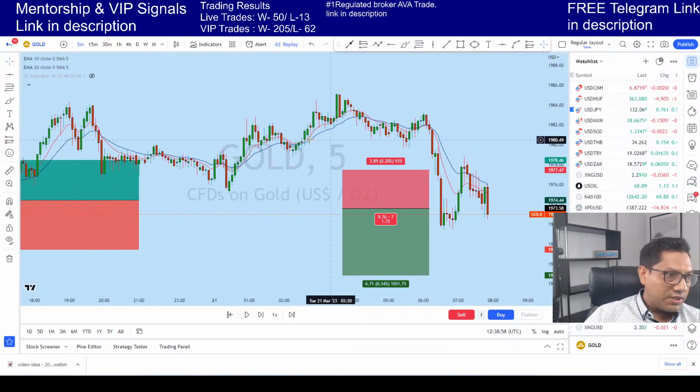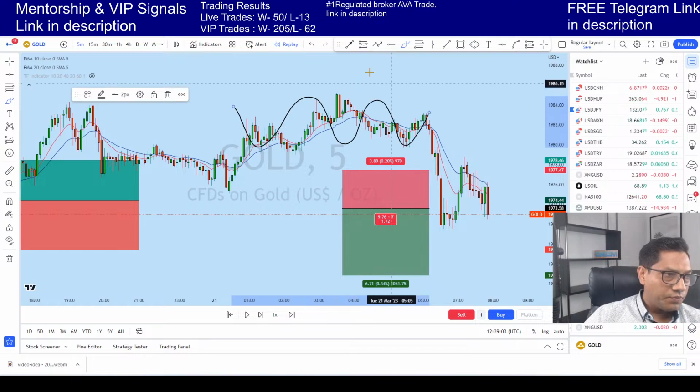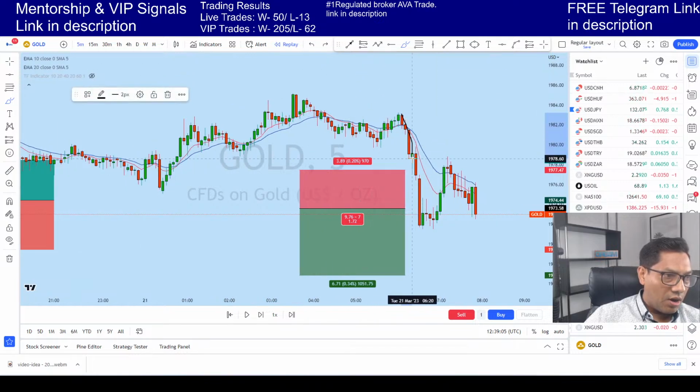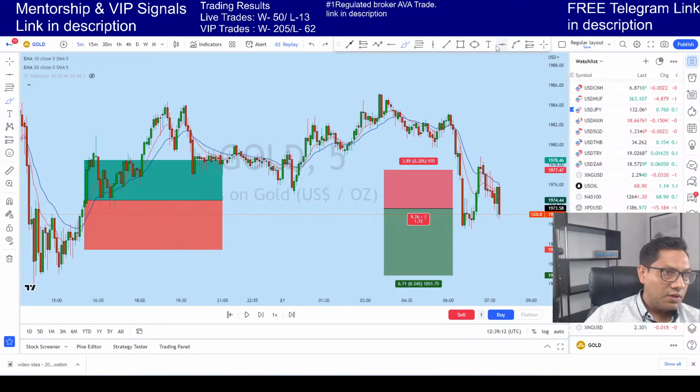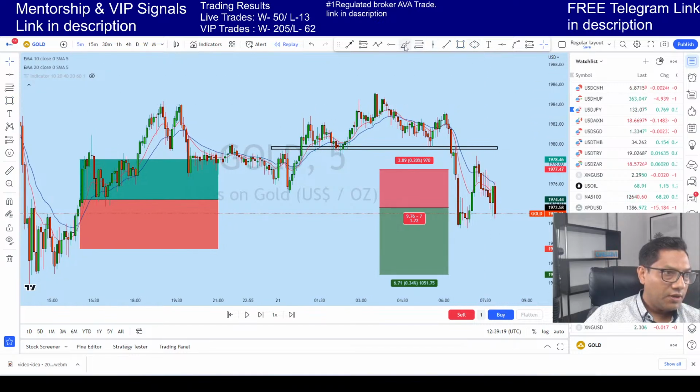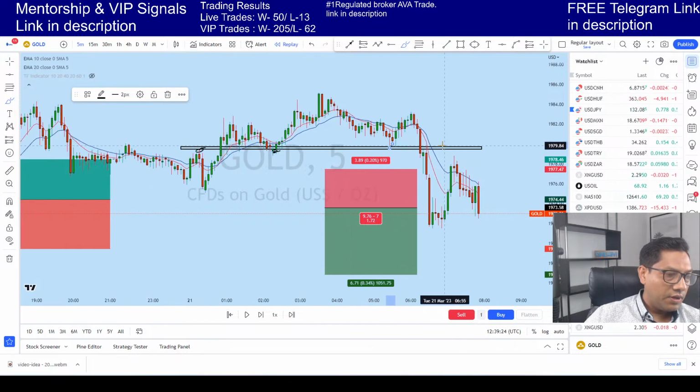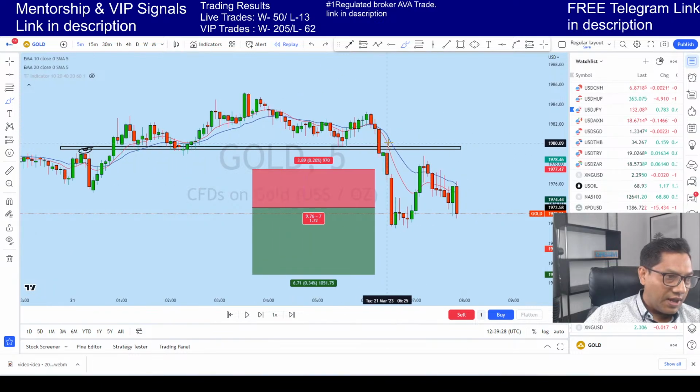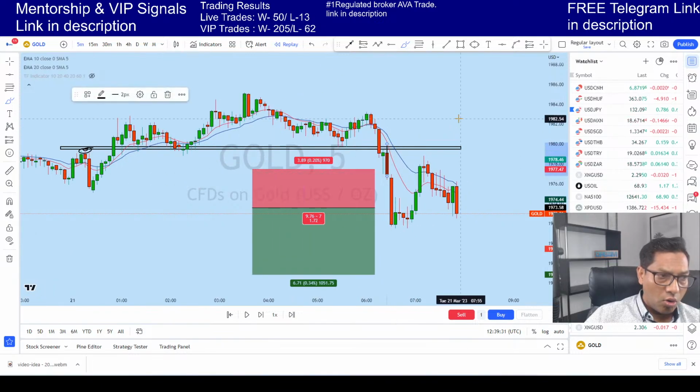Initially, you can see the price, this is the 5-minute chart, was consolidating along this zone, and then there was a breakdown followed by a doji. This doji in fact tested this neckline of this long consolidation reversal pattern. You can see this is a very crucial level here. This is the resistance here, support here, and also this is the resistance here. The price penetrated that level and then closed as a long bearish engulfer.